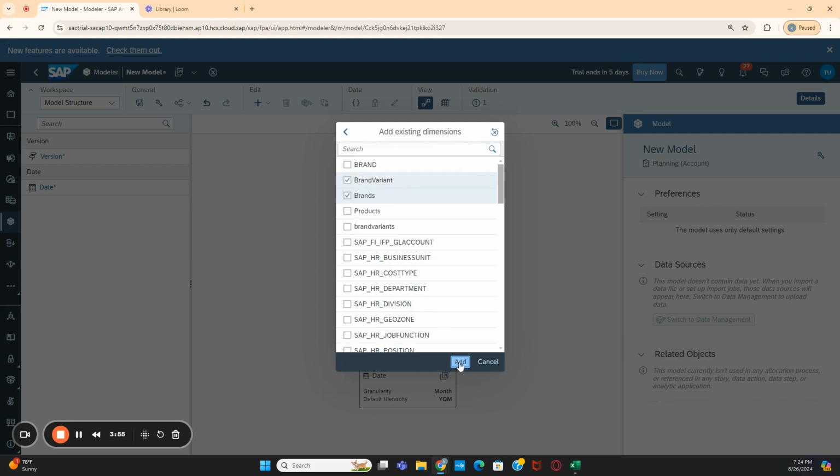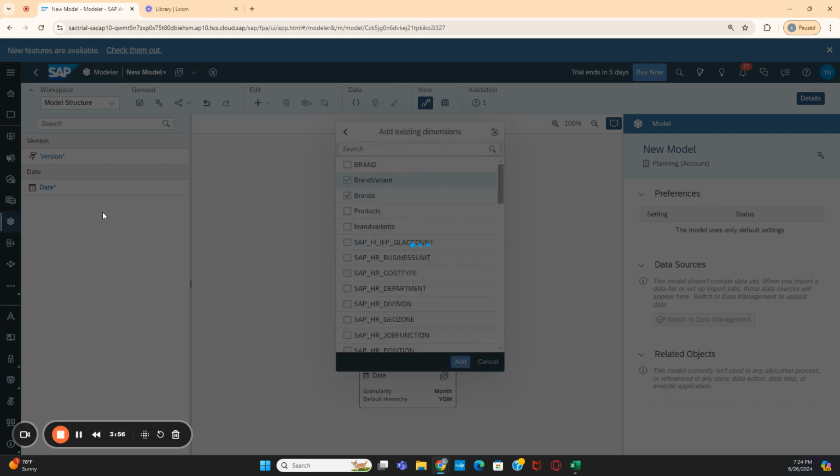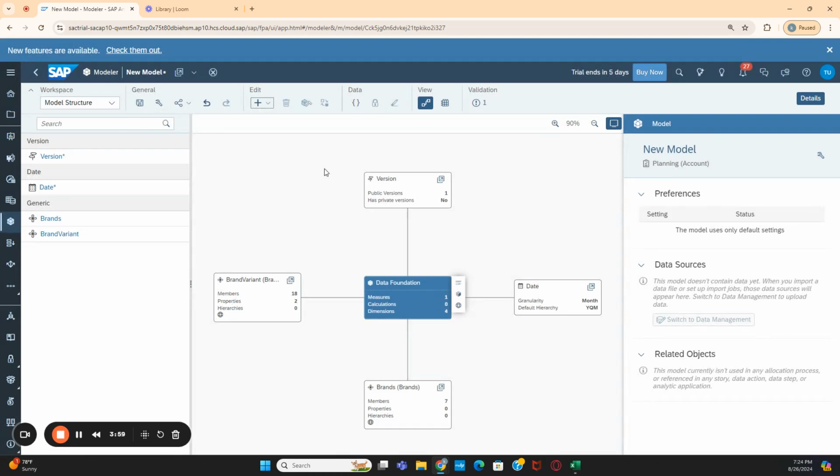So these two dimensions I have selected here, brands and brand variant. The measure is there, but this measure will have only the numeric values; the corresponding account also we have to maintain in this model. So we need one account, right?